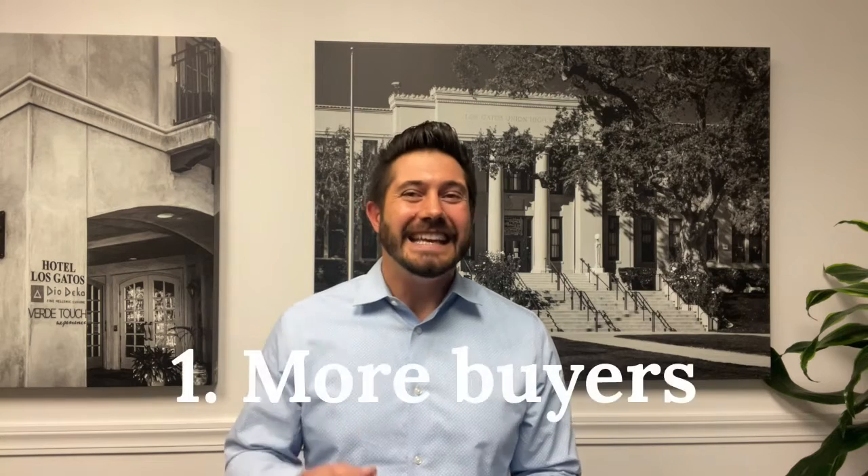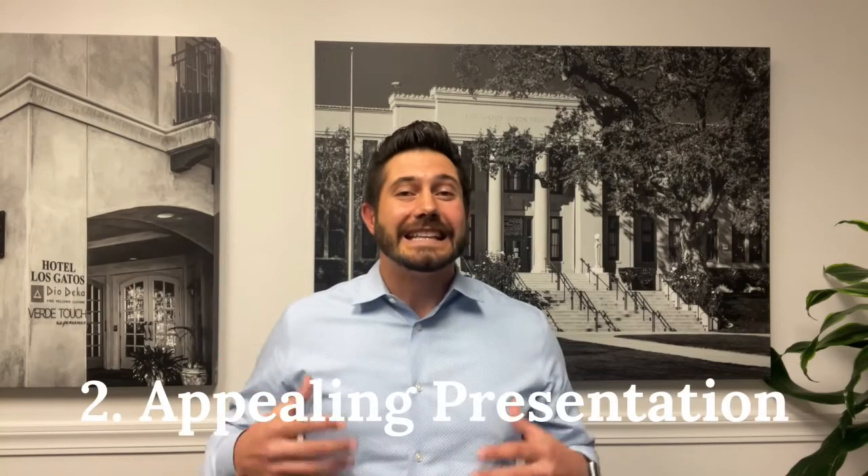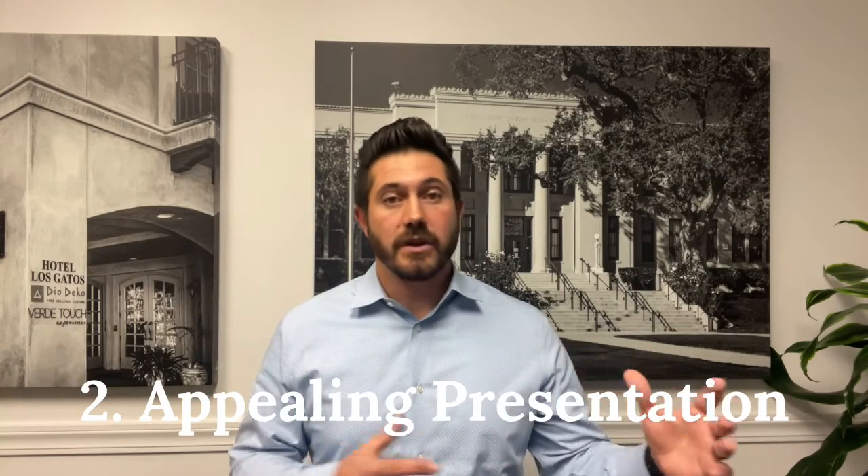So the question always is: why put money into a home when you'd expect that anyway? Number one, it increases the pool of potential buyers — from just investors or those willing to do a lot of work — to those who may now see the home as closer to move-in ready. More buyers means more offers, which generally means a higher price. Number two, it allows for the presentation of the home, both in photos and in-person showings, to be much more appealing. That brighter, better feeling brings a higher price. Much of simple home prep is not so much about adding selling features as it is about removing barriers and negative aspects that buyers would otherwise focus on.